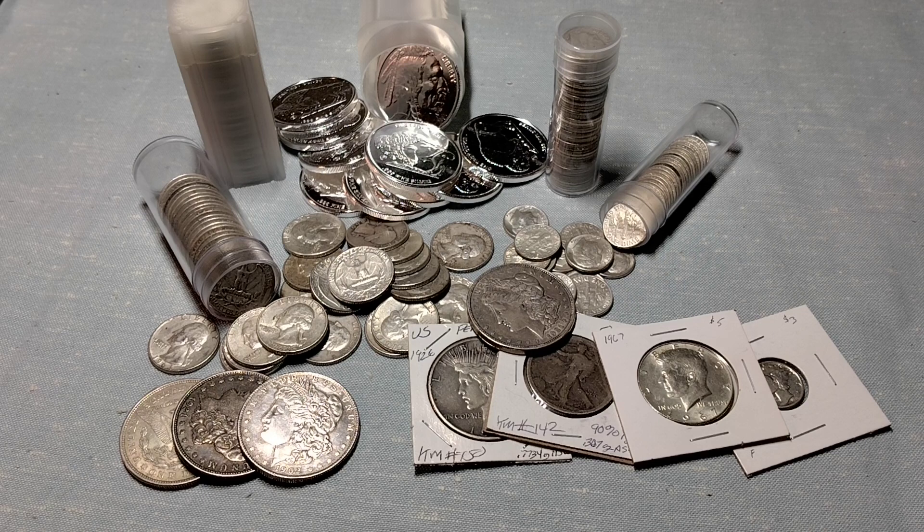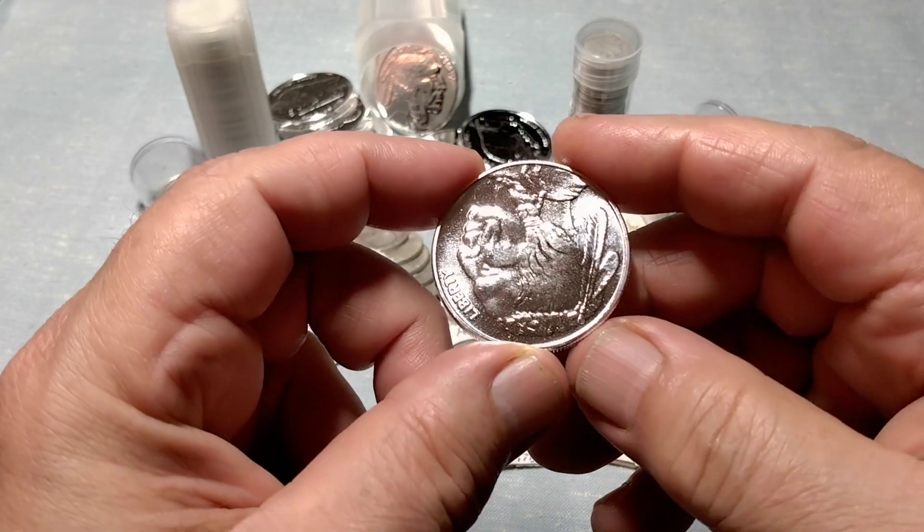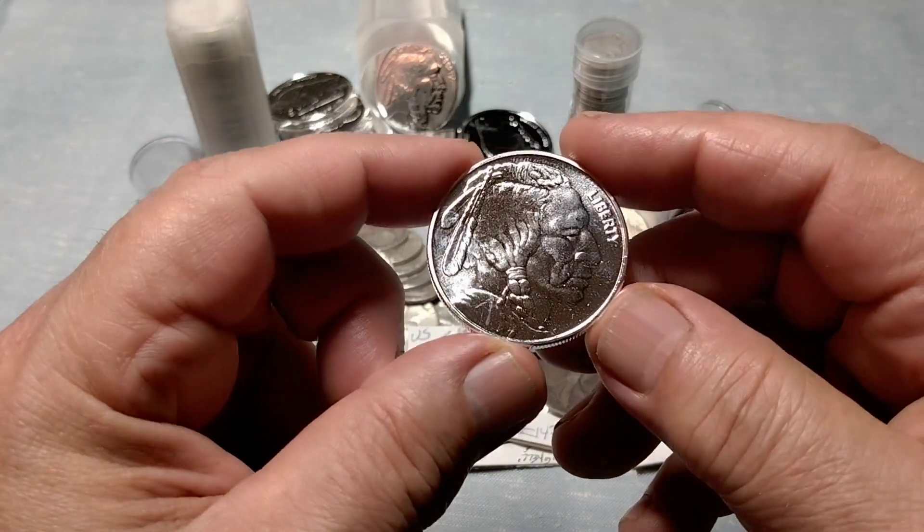On the investment side, it bounces up and down. Silver can be a part of any healthy investment portfolio, but I don't view it that way — I view it more as an insurance policy. You need to ignore all the videos on YouTube that present outrageous claims for silver. Just in the last few weeks, I've seen one video that told me silver was going to go down to zero before the end of the summer, and another that said $100 silver by the end of the year. What I want to do is hold it over the long period and hope you never have to use it. An insurance policy, not really an investment — more of a hedge against inflation because it holds its value.